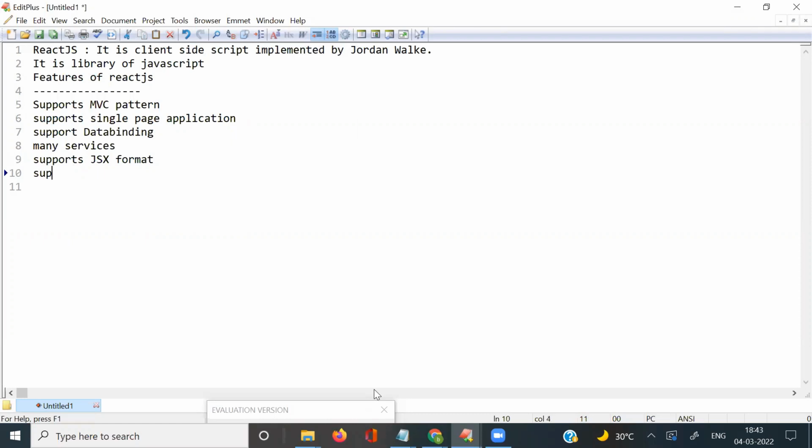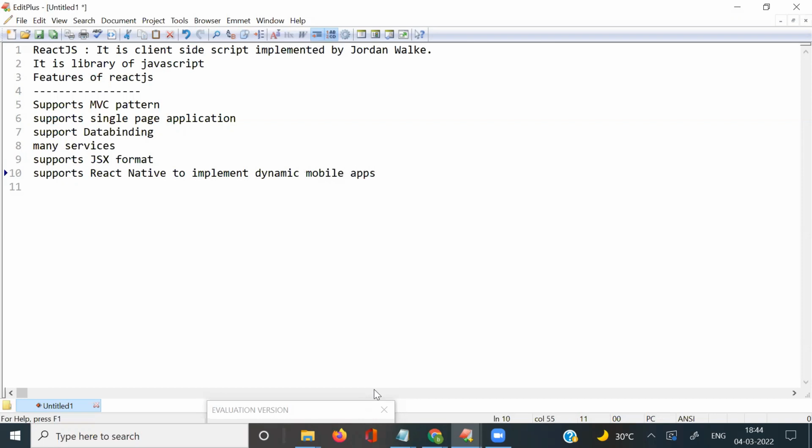So next one here, supports React Native to implement dynamic mobile apps. Yes.